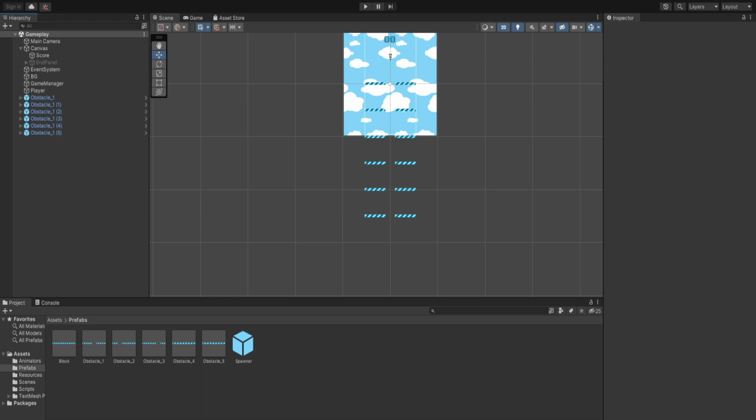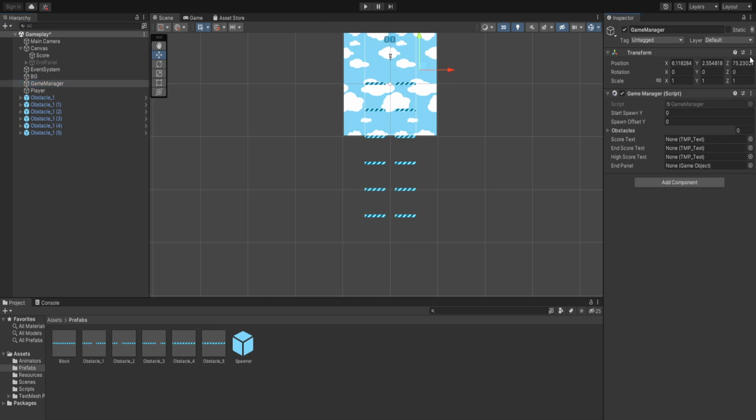So let's go inside Unity, and we have our obstacles spawning recurringly. We need to attach the game manager, reset our transform component, and the start spawn y is going to be -30, offset y is going to be -5, and let's add our score text, the end score text, high score text, and the end panel.